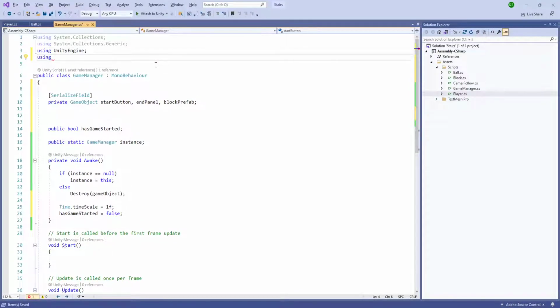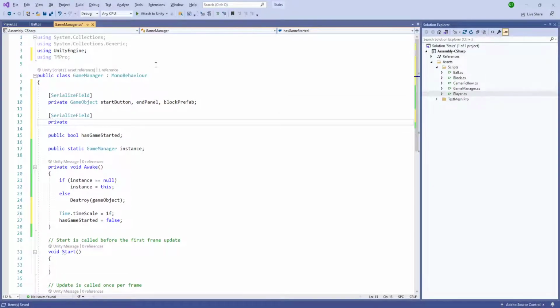So let's do using TMPro, and let's create a serialize field private text, and the first one's going to be for the score text, the diamond text, the high score text, and the high score end text.